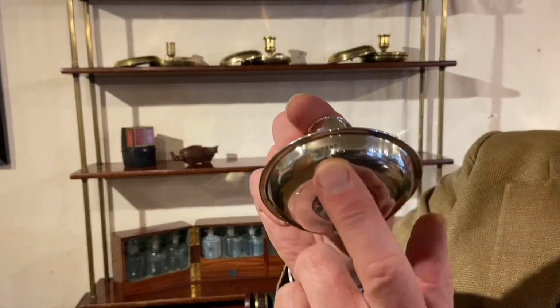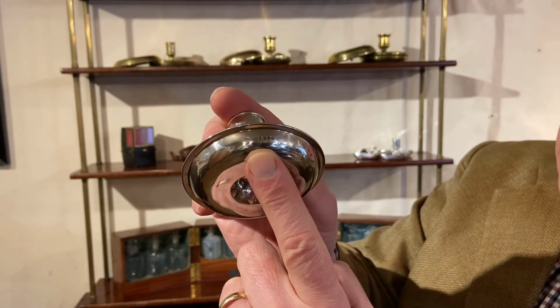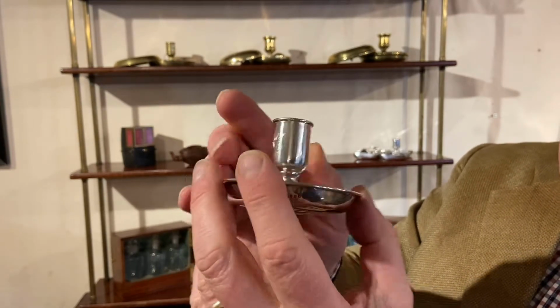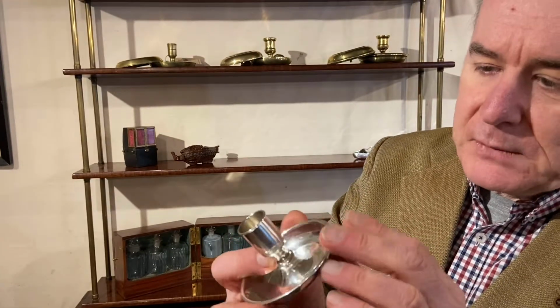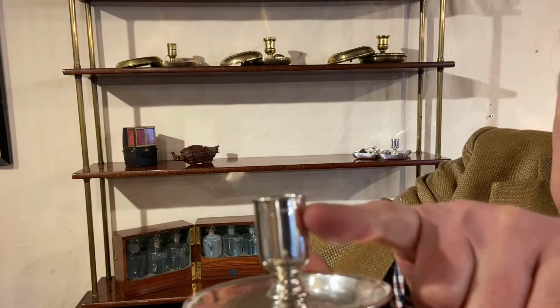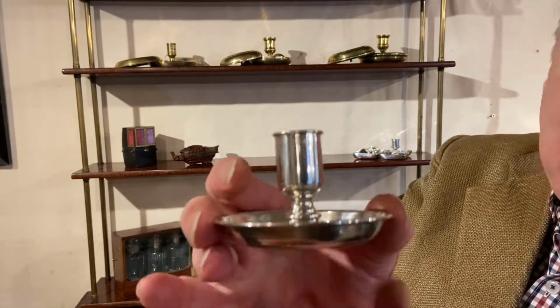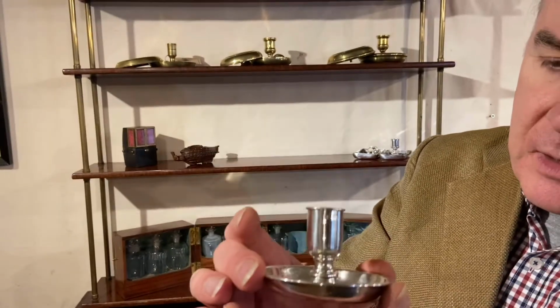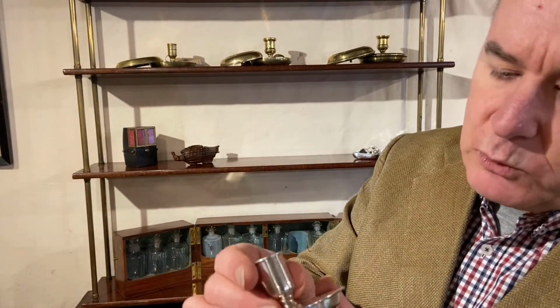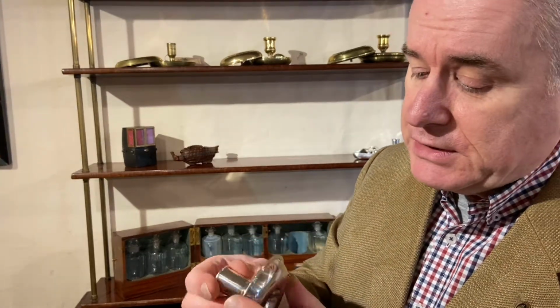So if we have a look just here, hopefully you can see the hallmark, and that's for Horace Woodward, and they were a Birmingham company. And the date for the hallmark, you can see there's also some marks there on the sconce just under the lip. The hallmark date is 1887. And Horace Woodward were quite a sizable Birmingham company. They also had premises in London to show off their wares.